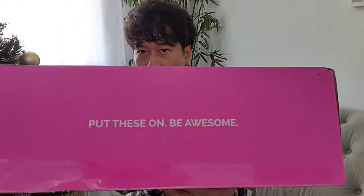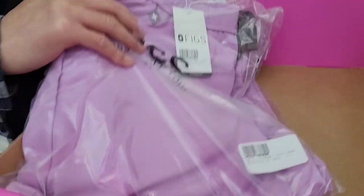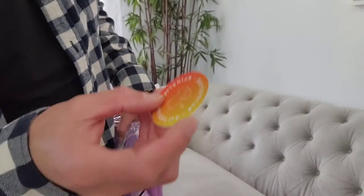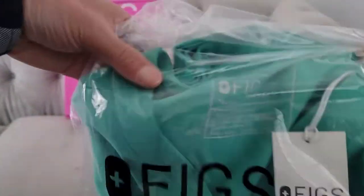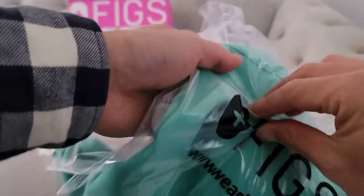Let's go ahead and crack this open and see what we got inside. This is what it looks like — the surgical green with the red waistband strap, and this really cool looking pink lavenderish color. Let's get them out of the packet. Oh look at that, that's a nice little sticker — 'figs life.' Cute. Let's go ahead and open up that first set of scrubs, the surgical green scrubs, size small.